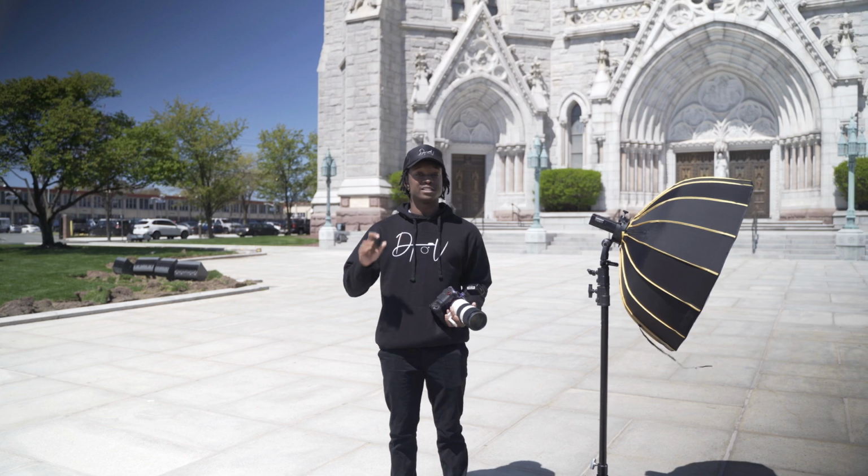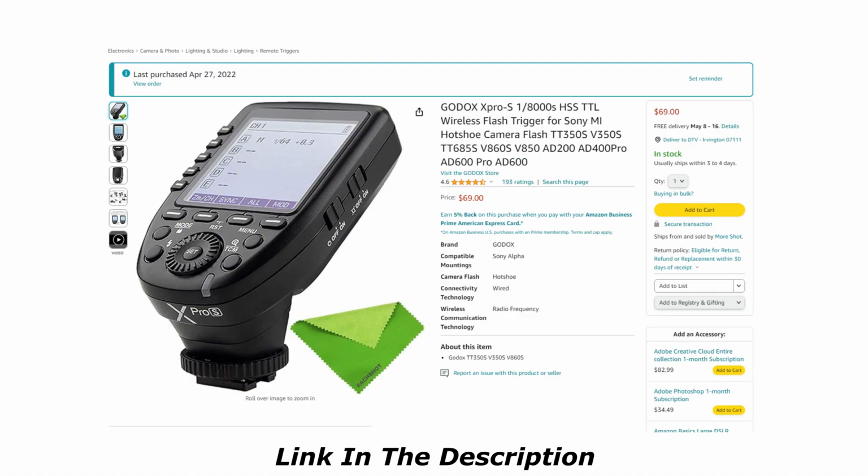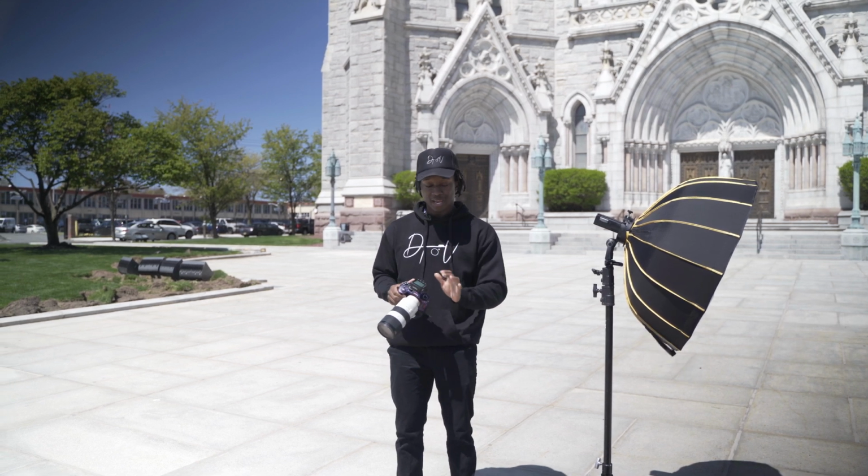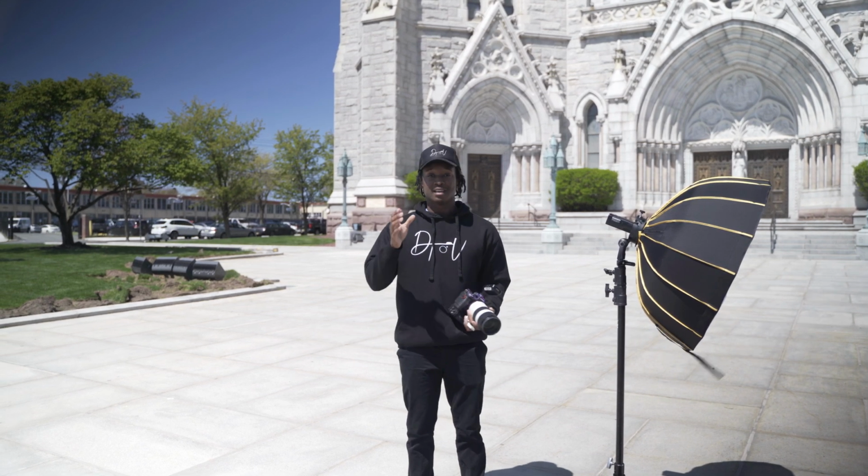One thing I did forget to mention in the media day video is you do need a flash trigger. I thought it kind of goes without saying, but make sure you grab a flash trigger for your lights, and make sure you get a flash trigger that corresponds to your camera. So you can't get a Sony flash trigger and use it on a Canon, and vice versa.